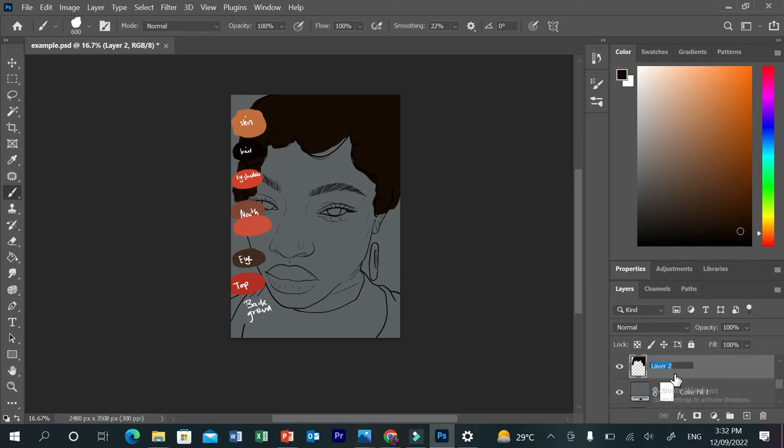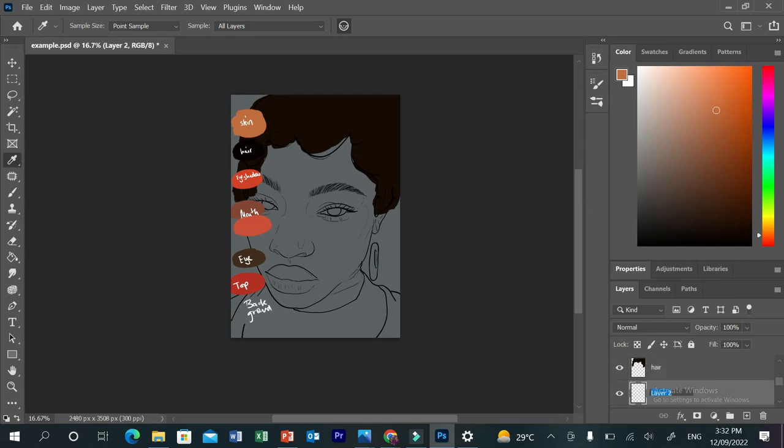I'm going to rename this layer to hair. I'm going to select another layer. That would be my skin layer, and I'm going to select the skin color. I'm going to rename it to skin and have it underneath the hair layer. Then I'm going to pick my skin color and I'm going to block it in.